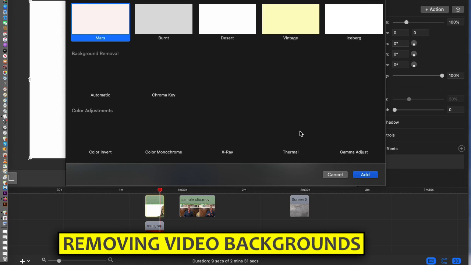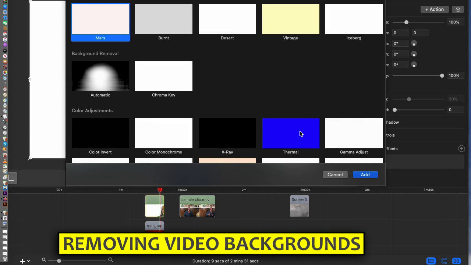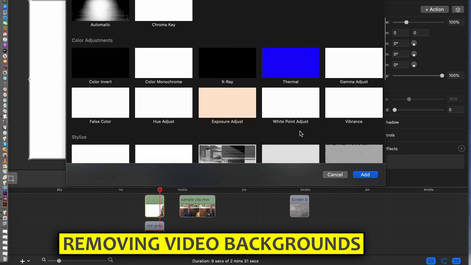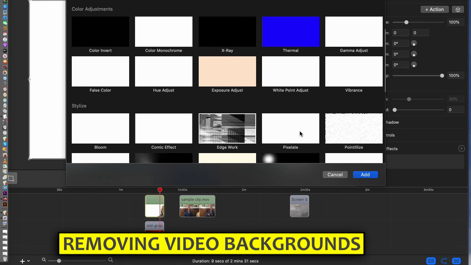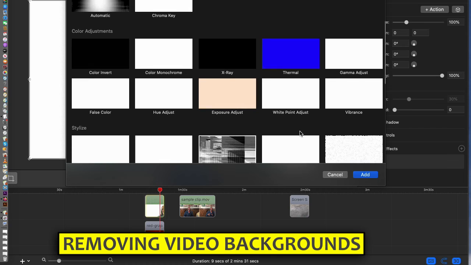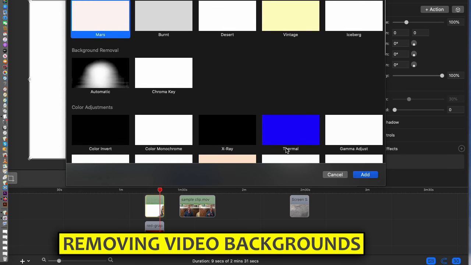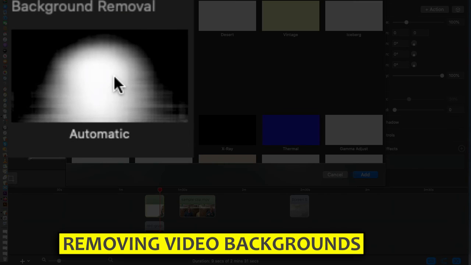And now these are all the different filters and effects that I can use. And there's one someplace, if I can find it. Oh, right up here. See where it says Automatic? I am going to click on this where it says Automatic, and it's really Automatic Background Removal.